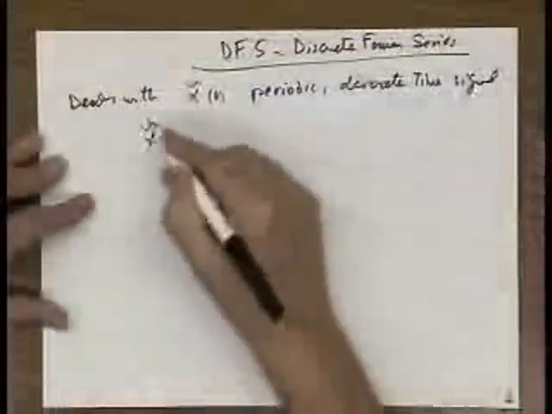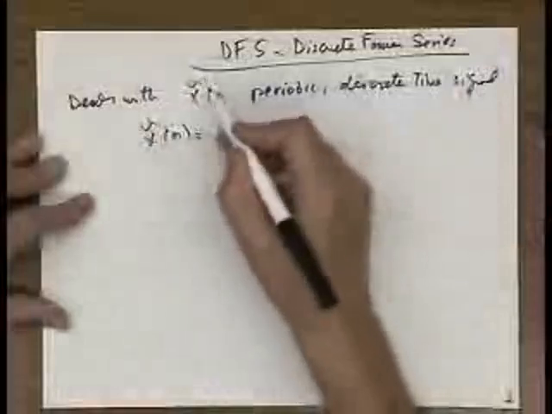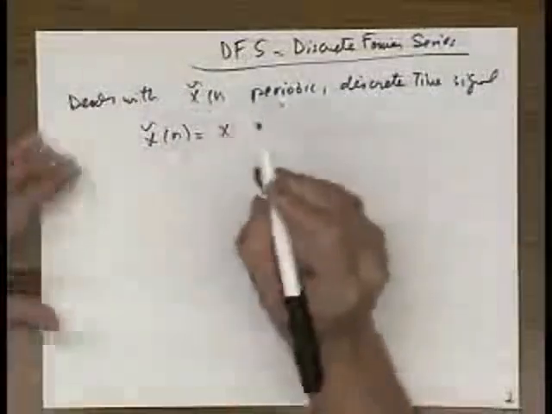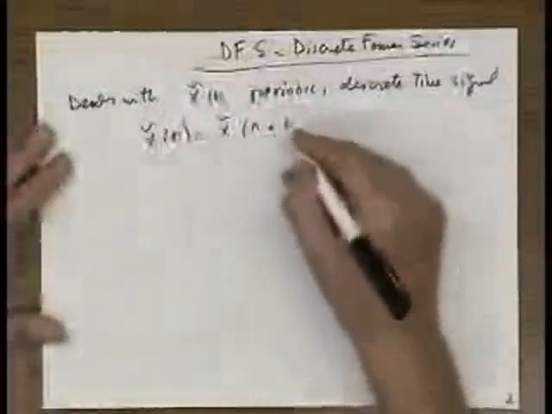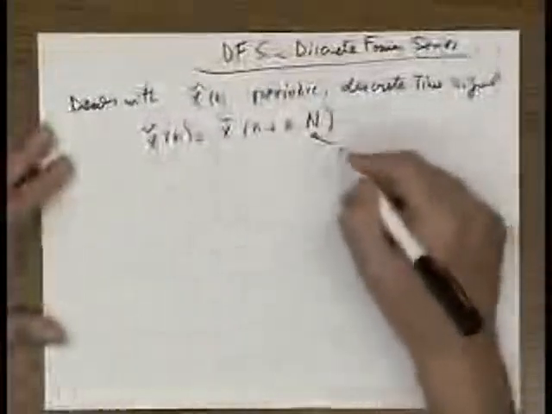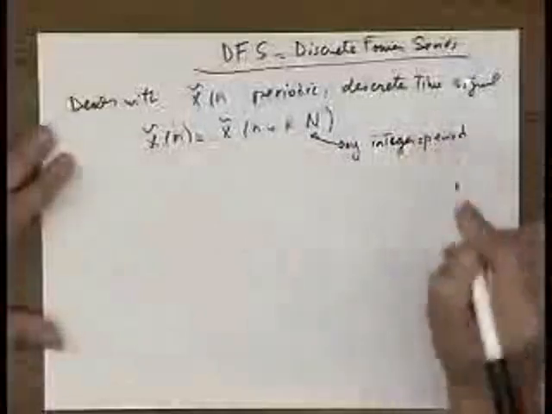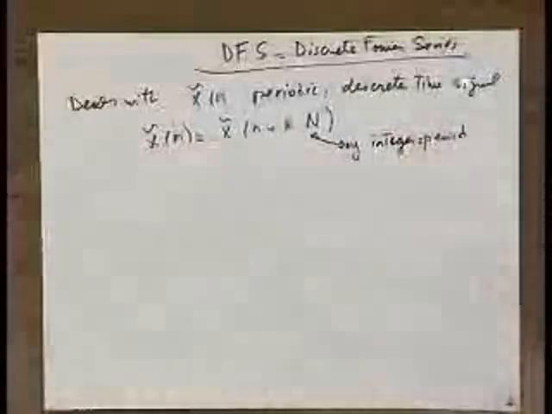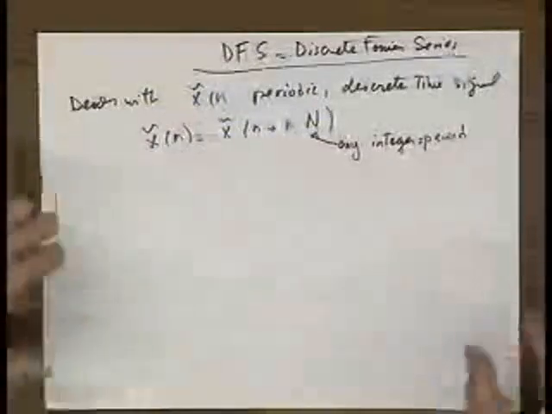Okay, and what do I mean by periodic? I mean x of n is equal to x tilde of n, and whenever I put this little tilde up there, I'm denoting something periodic. So let's just keep that notation between us. x tilde of n is equal to x tilde of n plus k times N, where k is any integer, and N is the period. Okay. Just mind you, there's another thing, continuous Fourier series, that you also talked about, and that's also similar to this thing. It deals with periodic continuous time signals, but for now we don't talk about that.